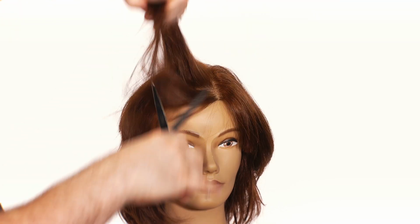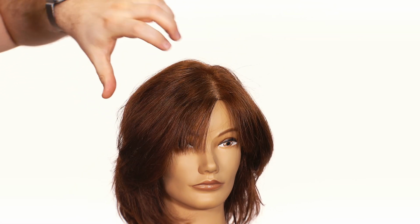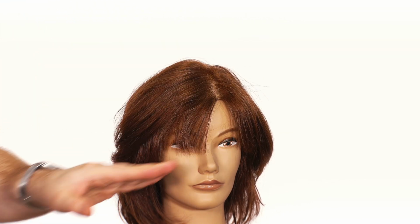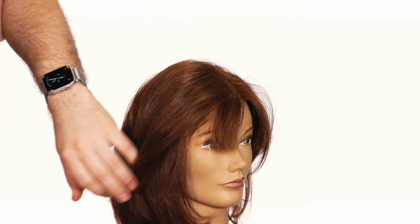You could also play around where you're combing the hair up like this. This is more advanced, and I wouldn't probably try this, but as you can see what we did there, just by creating a little bit of an angle, we softened up the whole fringe area just like that.